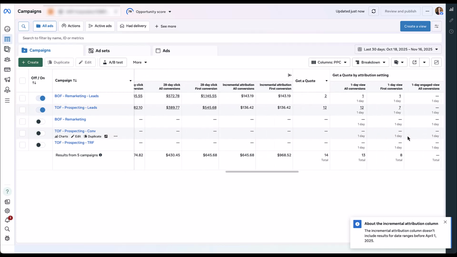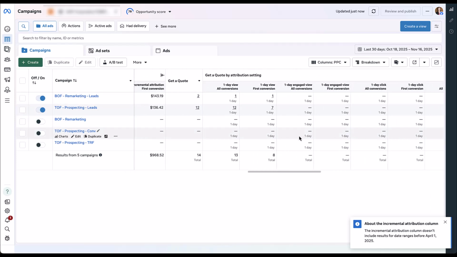And then if I keep scrolling over here, we'll be able to see all these conversion metrics for each of the different custom conversions that we have in here as well. If you had additional metrics that were calculated based on conversion, like conversion rate, all of that would also be calculated based on all of these different attribution windows. And there'd be a new number in each of these columns based on the performance your accounts had.